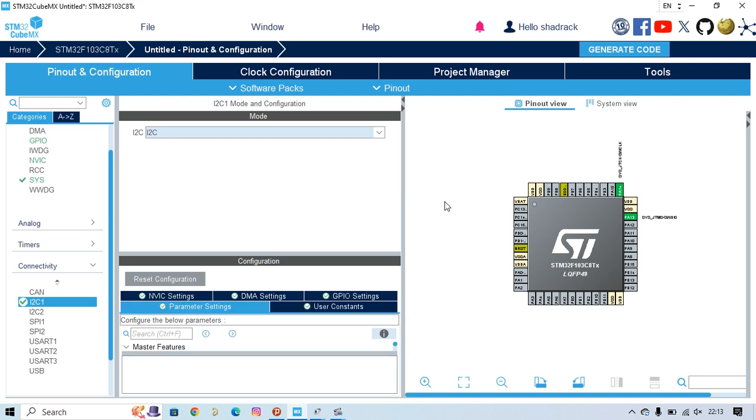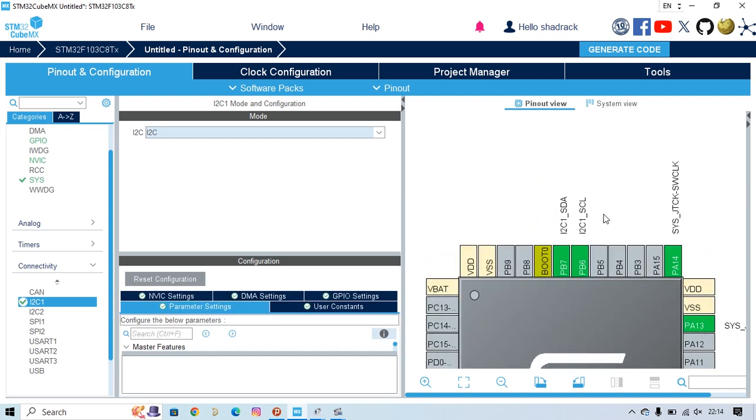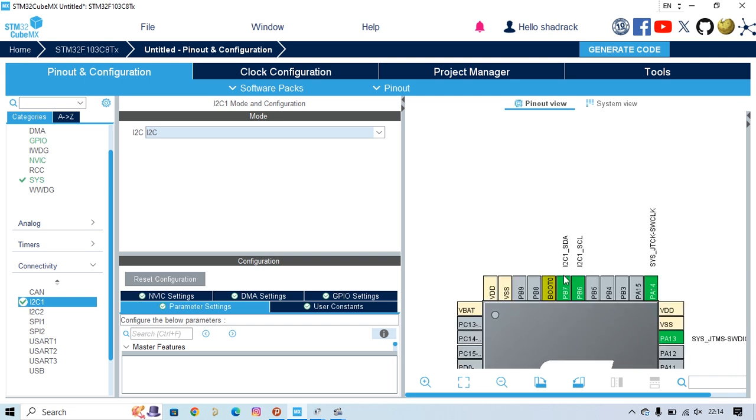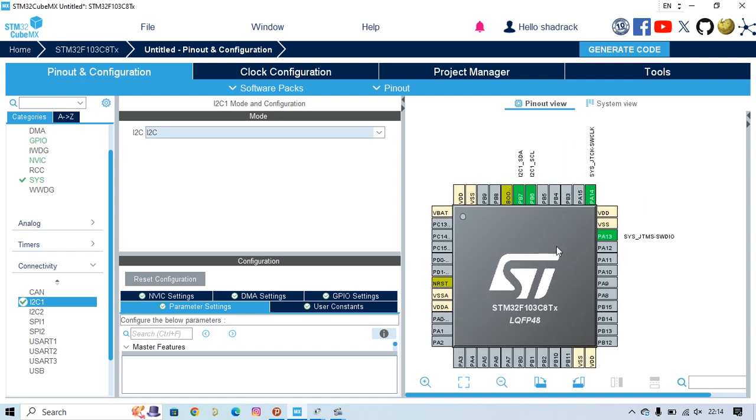You see? This is the pin you have to connect to our OLED. You see, this is the SDA, this is the serial clock signal, and this is a pin for debug.